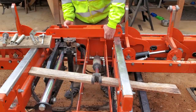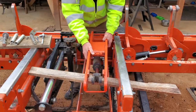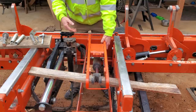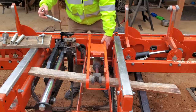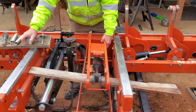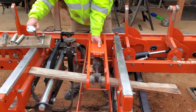So, and we still have our board set up here to hold the end of this big honking thing up. It's about 30, 40 pounds. See if I can get, there we go.